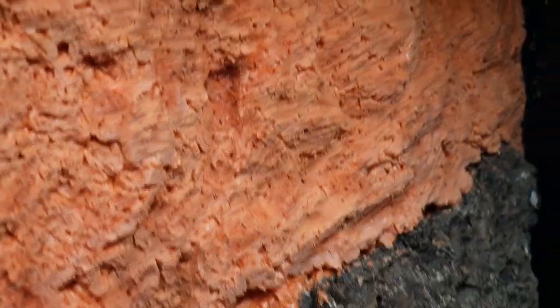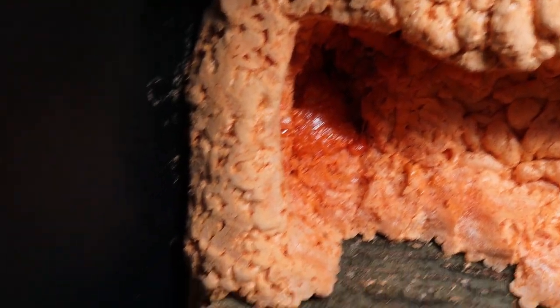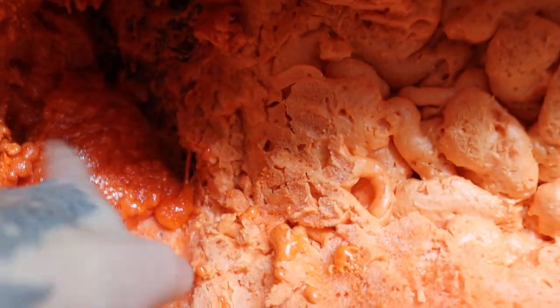This is the almost finished background for this giant enclosure. I used a Dremel tool to get almost like a wood bark texture, and we'll see if that comes through after it's all done. Then sandpaper for sanding out a stone texture. This was super deep, so it actually hadn't dried all the way when I was carving it. Having lots of different textures makes it more interesting for the snake and helps with sheds. The next step is grabbing some silicone, painting it, and putting substrate on the silicone before it dries.